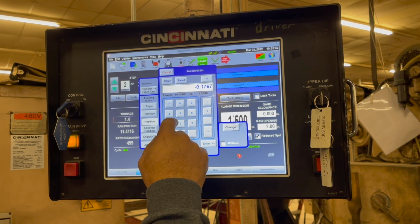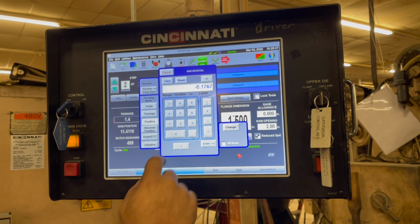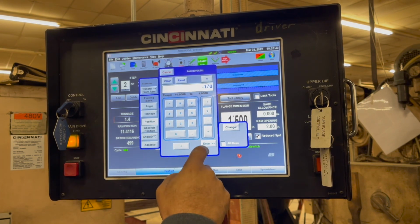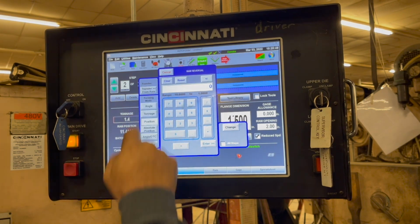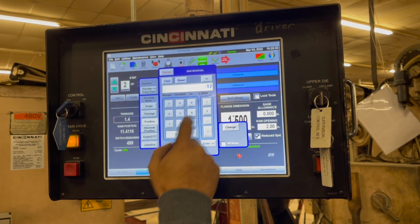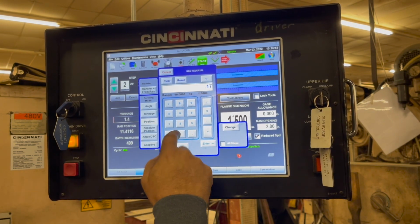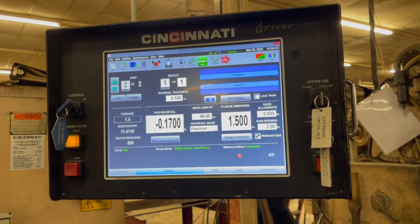All right, so let's put in 170. 170's less. So 170 minus. Oh, wait a minute. Hold on. How do I clear? Oh, clear. All right, so 170. Did it again. 0.170 minus enter. Oh, it took that time. It did not take before. You probably didn't punch enough. Yeah, that's interesting.